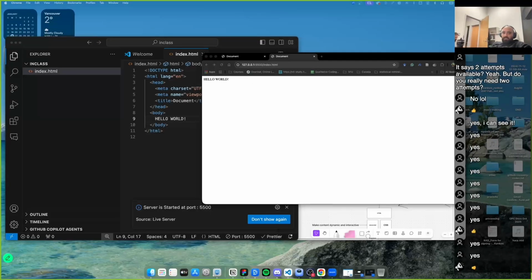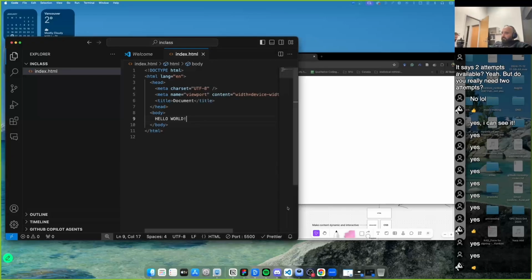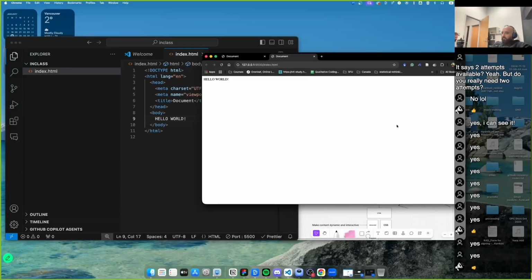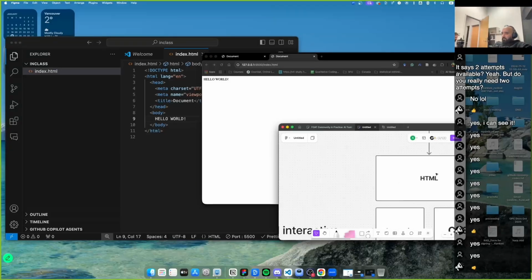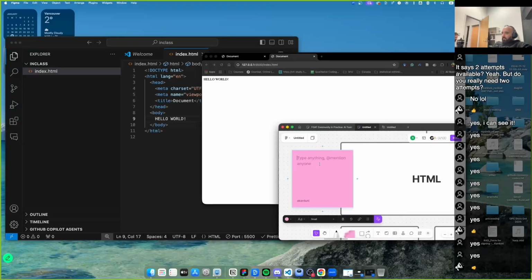Awesome. So I have not seen a no here. Should be good. I'll give it 10 more seconds. Okay. So what is this? HTML stands for Hypertext Markup Language.